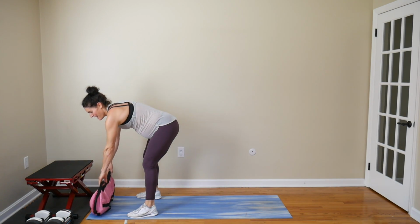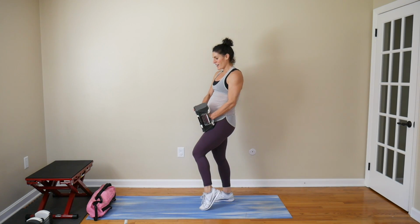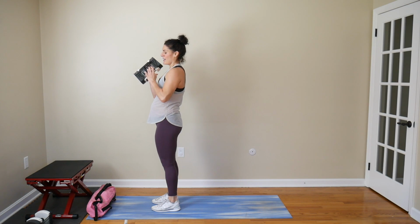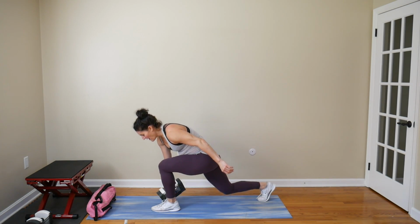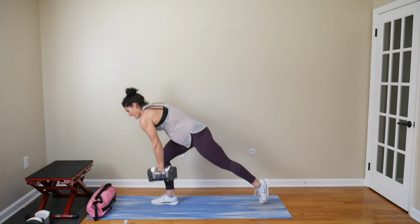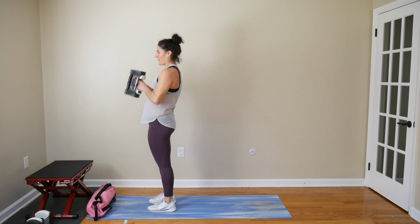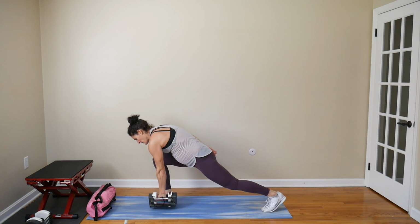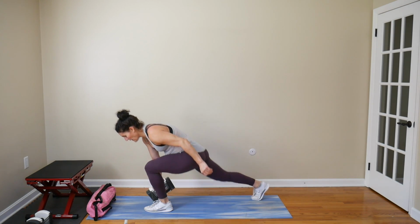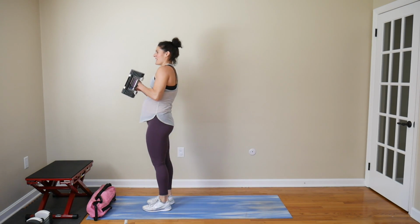Okay. Single weight. Reverse lunge touchdowns for a 30 second interval. Start like a goblet. Touchdown on the inside of that one foot, the front leg, so you don't really actually hit your toe. We don't want you to smash your toe with the weight. Do drive through that front heel. Nice big lunges.